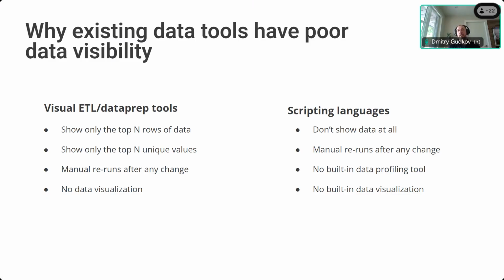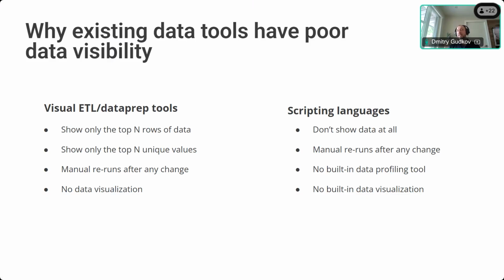As with traditional ETL and data prep tools, with scripts you have to rerun after every change, and that's time consuming. You just sit and do nothing while the script runs, because context switching is not easy. If you switch context to something else, it takes you time to get back when your script finishes. So not good either.